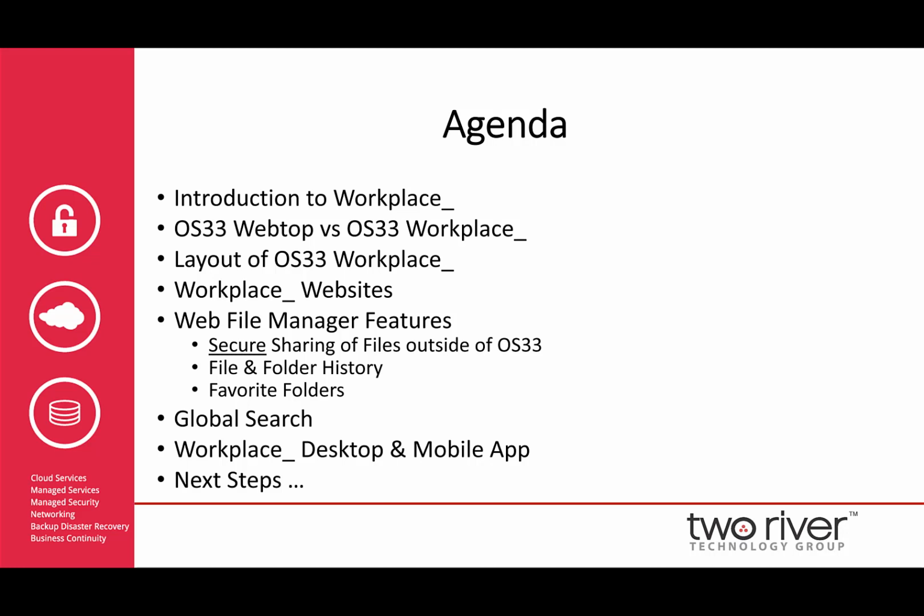Next, we will discuss the Workplace desktop app for both PC and Mac. And lastly, we'll talk about the mobile app, which is available for both iPhone and Android mobile devices. And then finally, we'll get to the next steps, and we'll talk about what you can do, or what we could do, to get you using the new Workplace application and or website. So without further ado, let's step right into the introduction.